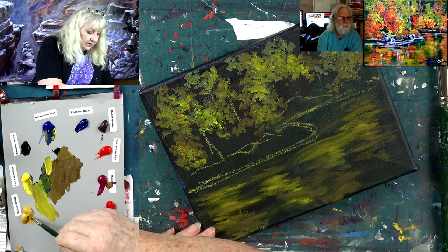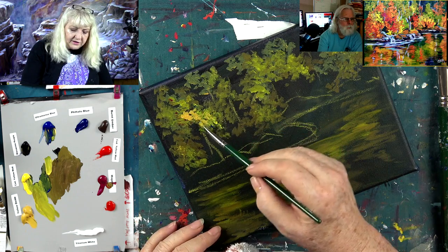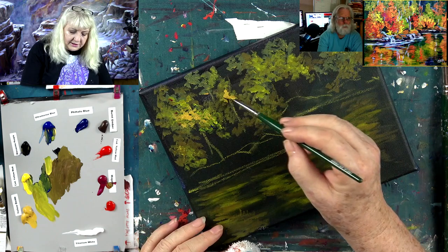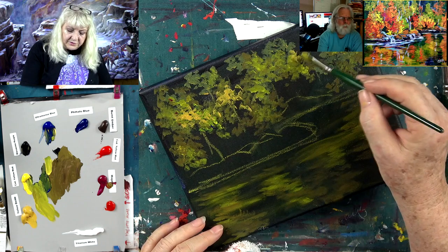And now I'm going to come in with a little yellow oxide. We're still playing with our... Ooh, that's brighter. See that? That's our next layer of color. I like to do all that. You saw that. Here's our next layer. This is almost pure yellow oxide in a few places. Let's tap that in. Haven't put any of the oranges on. I'm just kind of playing with the golds and the greens and the yellows.